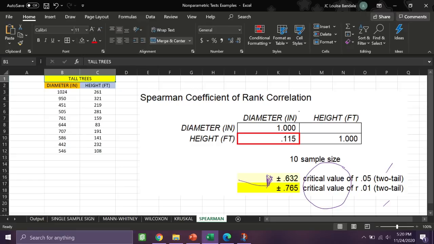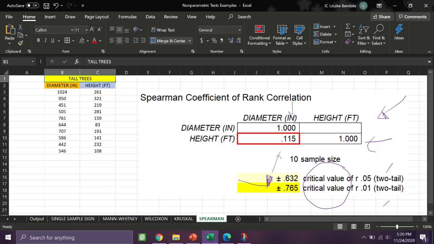Now, let us try to look at this table. This table tells us the coefficient value that we need in order to compare to your critical value and make a decision. So, bale, diba, may makikita po kayong tatlong values dito. You have your 1.00 here, your 1.00 here, and you have your 0.115.